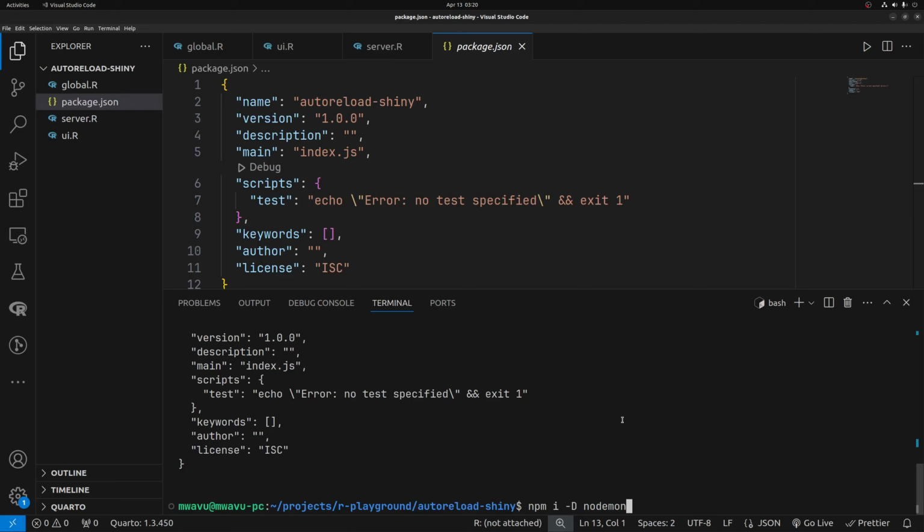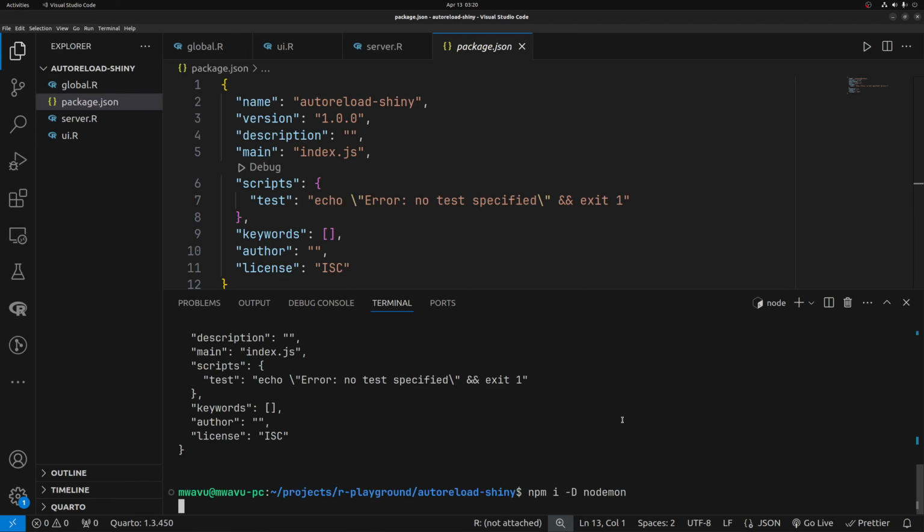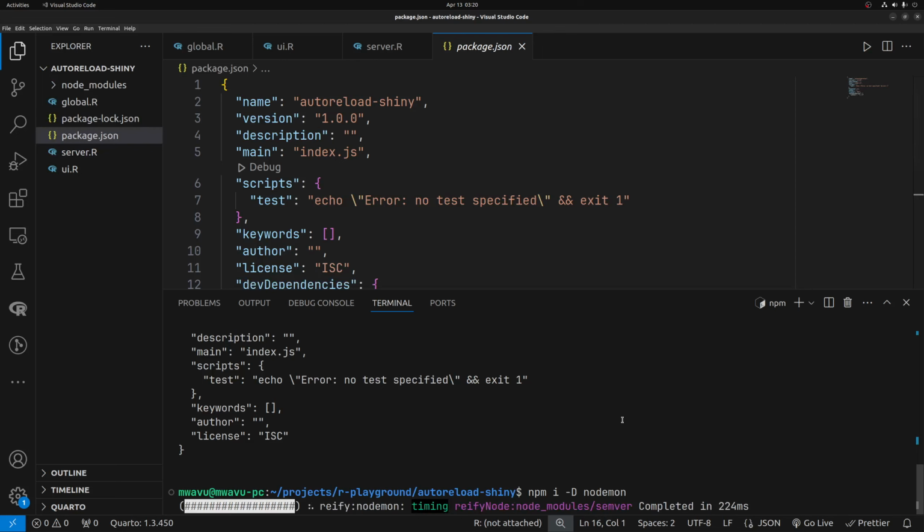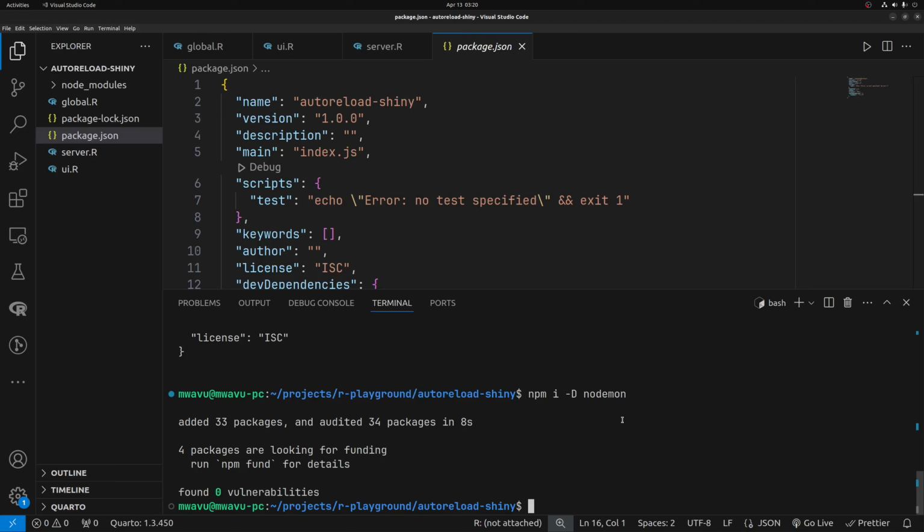Nodemon is what we'll use to monitor the files and reload the application. Hit enter, give it a few seconds, and it should be done in no time. Well, it's actually taking its time. Okay, it's done.